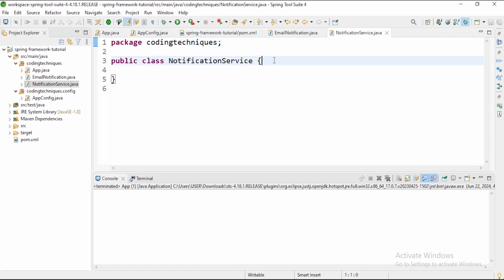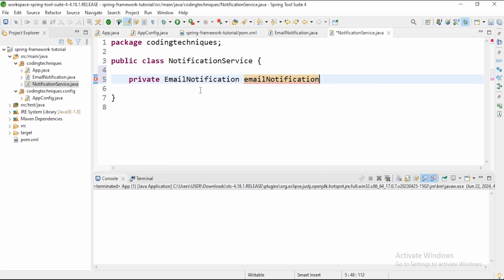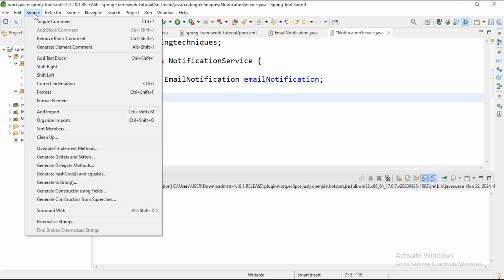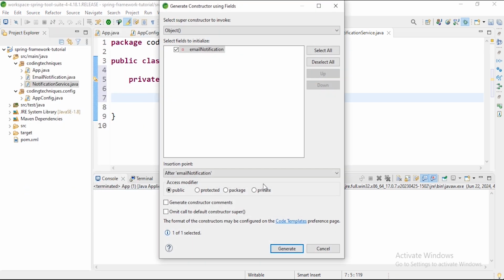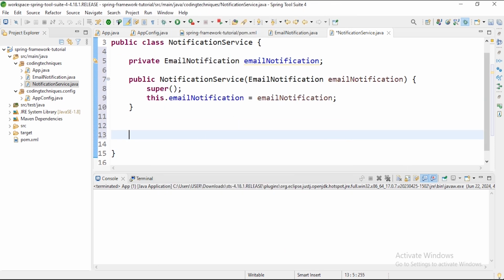So let's have the field private EmailNotification, and let's generate a constructor using this field.